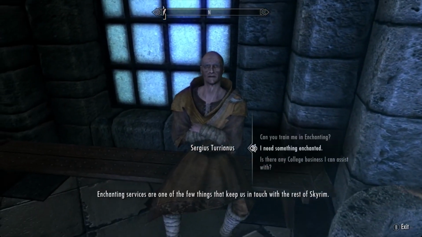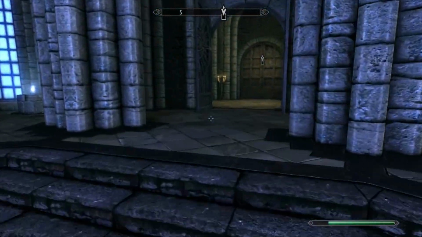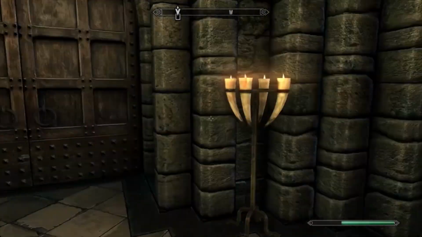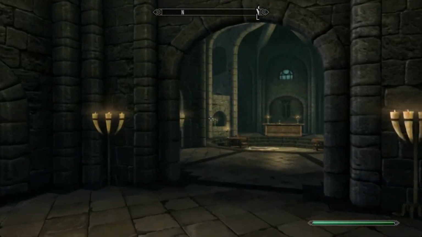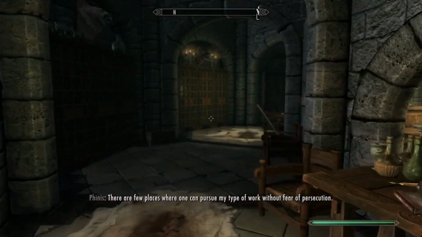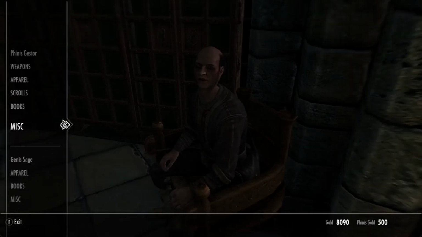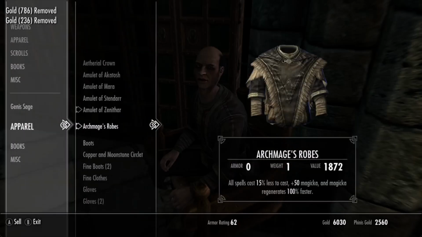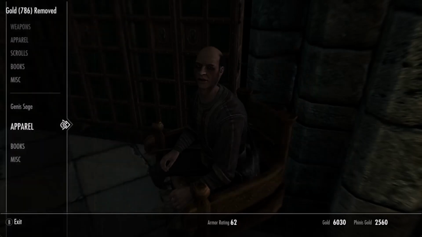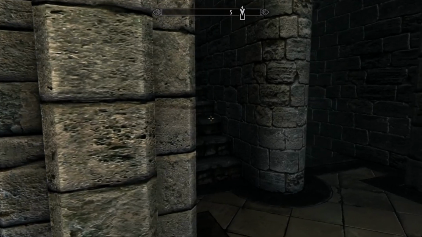Enchanting services are one of the few things that keep us in touch with the rest of Skyrim. There are few places where one can pursue my type of work. Finnis, hey. So you wish to master the arcane arts? Let's get all your soul gems. Two lessers, a common, two grands. And I think that's... Alright, so until next time. Just cleared out all the filled soul gems out of the college's inventory.